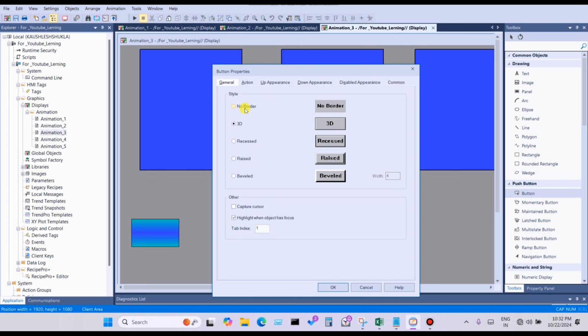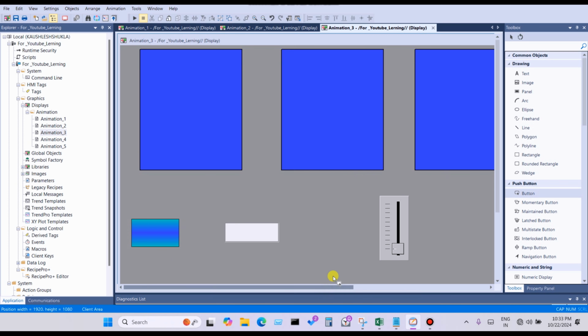You can choose border, 3D, recessed, raised, beveled, and cap. Other options are capture cursor, highlight when focus, highlight when object has focus. I already covered this in my previous video. So in this video, select recessed. You can choose any button.